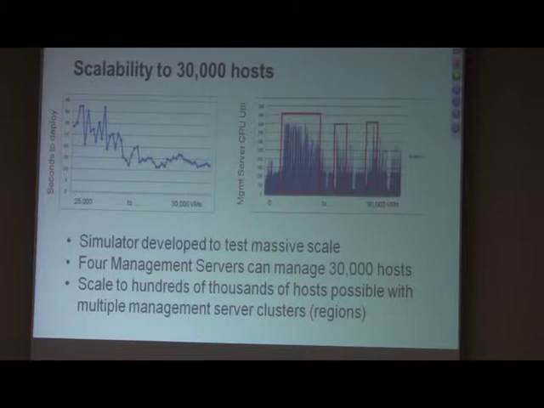And this is a kind of overview of our scalability. In production today, we have 30,000 hosts in our customers. We use our simulator to test the scale. It takes about 4 management servers to manage about 30,000 hosts. It really only takes about 3, but we take 1 more in case 1 fails. So 1 is really a hot spare.